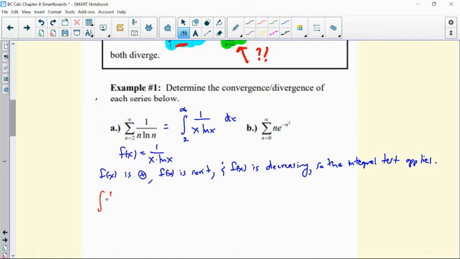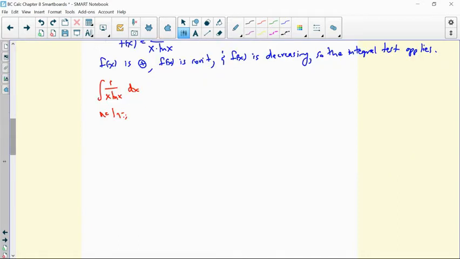Just the antiderivative of 1 over x ln x. Now, it's not too bad of an integral. Let's do a u substitution. Let's let u equal ln x. Oh, I'm getting close to the bottom. I wonder if the pen doesn't work as well. Let's try that again. Erase this. Let's let u equal ln x. So its derivative is sneakily sitting there as 1 over x dx. Right? So we're basically integrating 1 over u du.